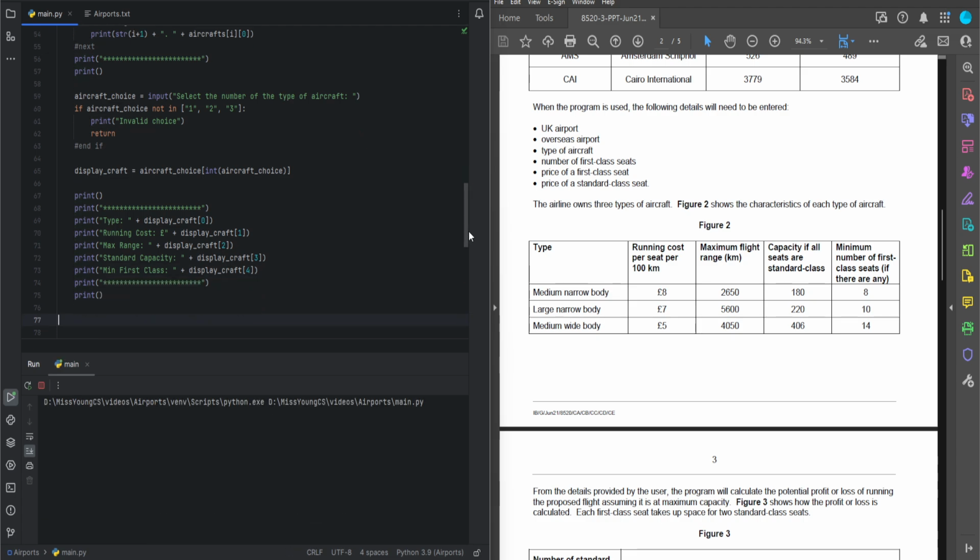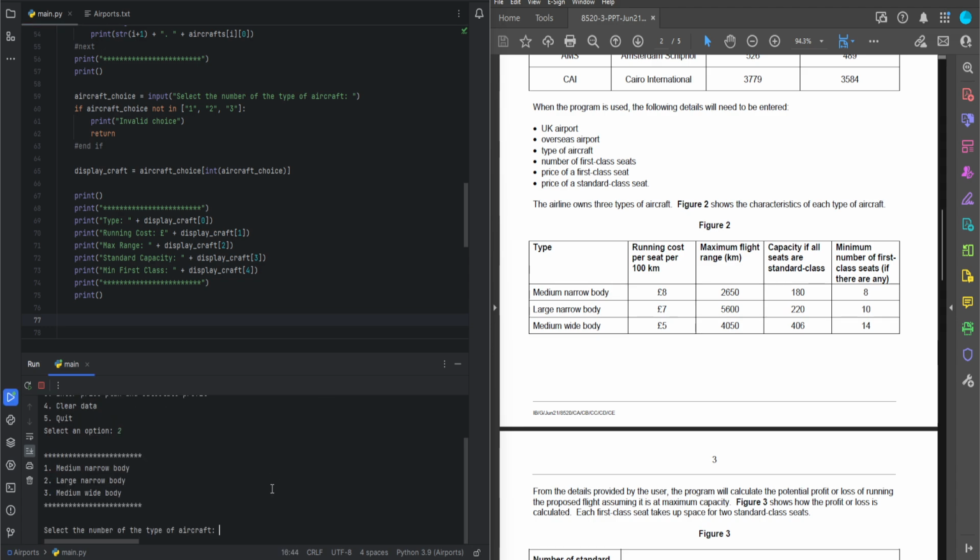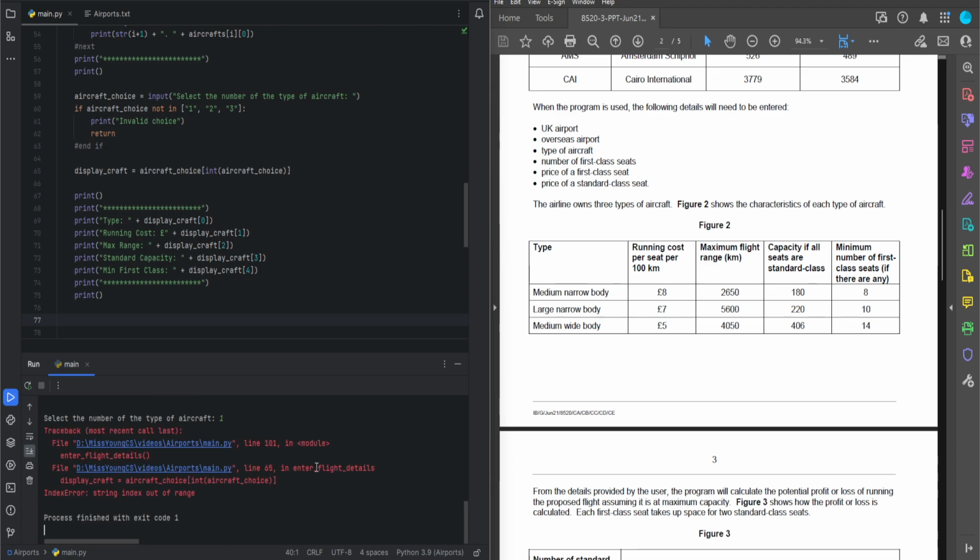And let's see what happens when we run that. If I enter number 2, I enter, well, if I enter F, it's going to say it's an invalid choice. I'll try again, and this time I want a medium narrow body, and what do we get?